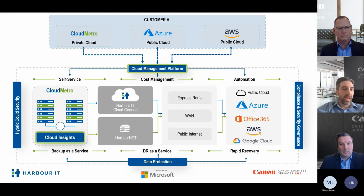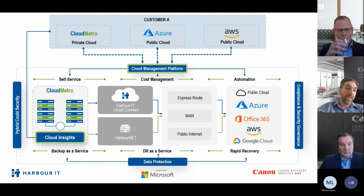And that really comes into play with our Cloud Insights platform. So we essentially go in and wrap around all of our data feeds from these various locations. We pull them down into our Cloud Insights platform, and that gives us true observability across that complete landscape. So we can see performance metrics. We can see when a service or a system is not operating as required. We get access to real-time dashboards, all of which is completely customizable.